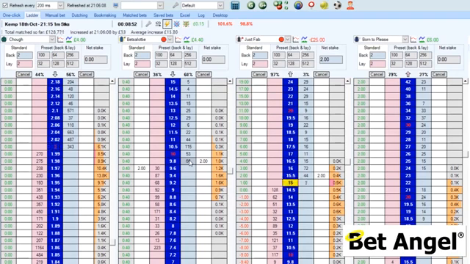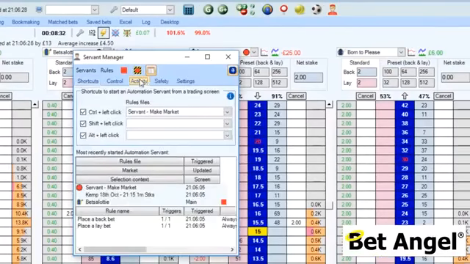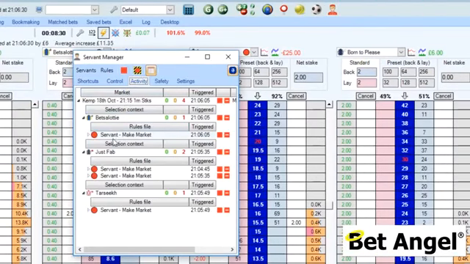So the great thing about this is we've replicated a function that's available within BetAngel, but we have put it on an area that it doesn't exist. So we now have a Make Market button on the ladder. Despite the fact that one doesn't exist, we've just invoked it from a servant. If we look up here at the Servant Manager, you can see that it's done it 4 times. If we look in the Activity tab, you can see the runners that we did it on, and when it was done, and so on and so forth. You can look at that from any particular level that you wish.